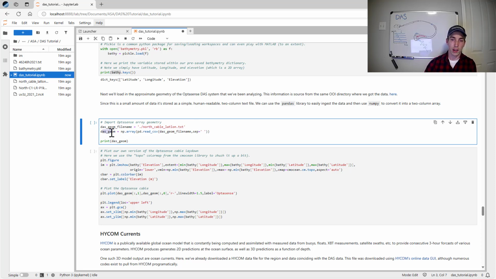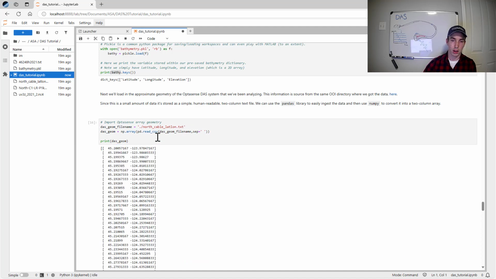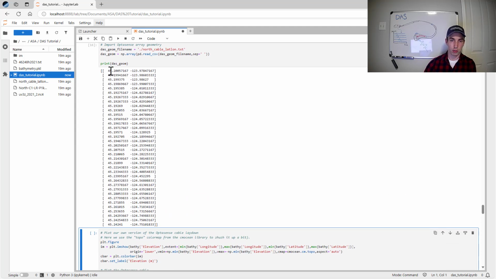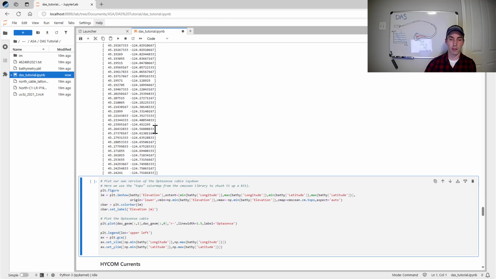We can easily read that in by defining the file name and then using pandas, this pd here, to get the data in as a list, and then np.array to turn it into a NumPy array. Then we can print that. If we run this, this is our list of coordinates for the array. This is nominal. One of the hard things about DAS arrays is that it's hard to know exactly where the array is, but this will be good enough for us.